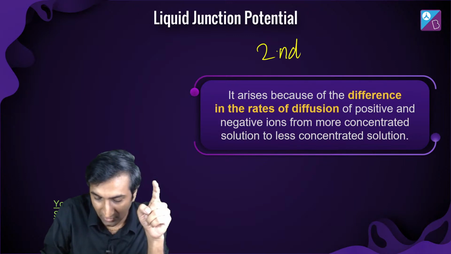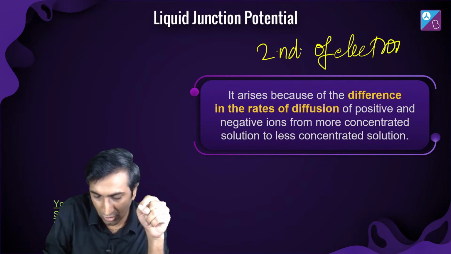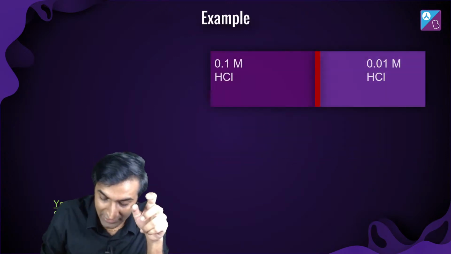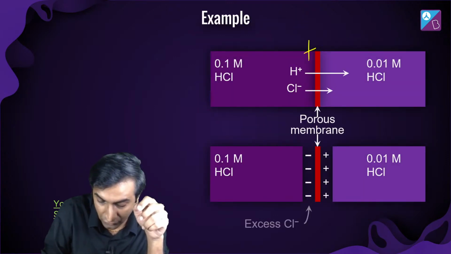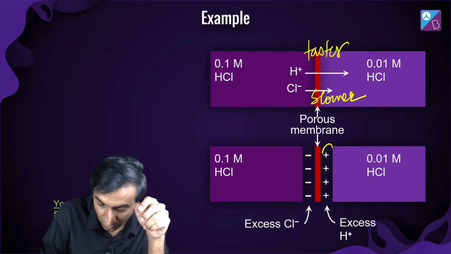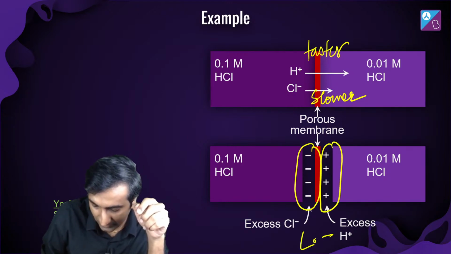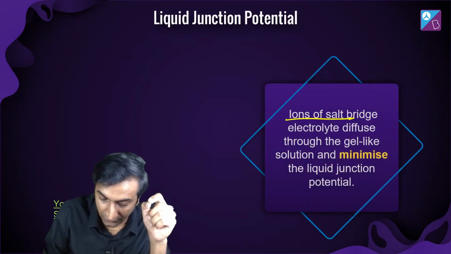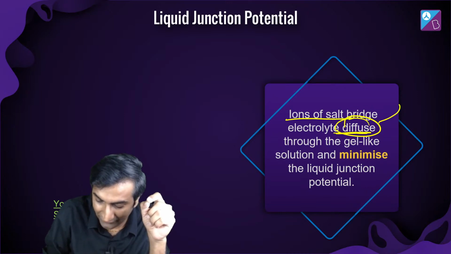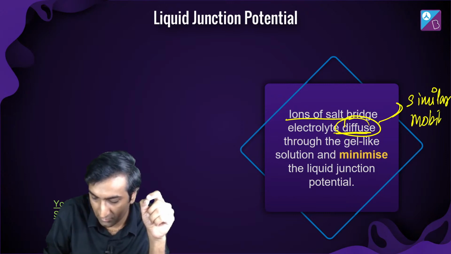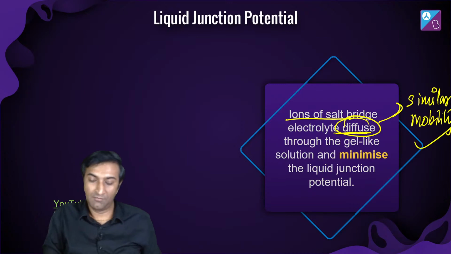This is in the second half, okay, of electro. What second half? When we talk about ionic conductance. Actually वहां पे हम लोग mobility की ज्यादा बात नहीं करेंगे, but जाहिर है कि if H plus is smaller than chloride minus, this is going to move faster and this will move slower, and that is a problem. If this moves faster and this slower, then देखो यहाँ plus or minus, this is a liquid junction potential. ठीक है. इसी को avoid करने के लिए we add ions of a salt bridge that they can move around and they have similar speeds. Okay, let's call it mobility. Let's use technical terms. They have similar mobility. So it's all chill. So they minimize the liquid junction potential.